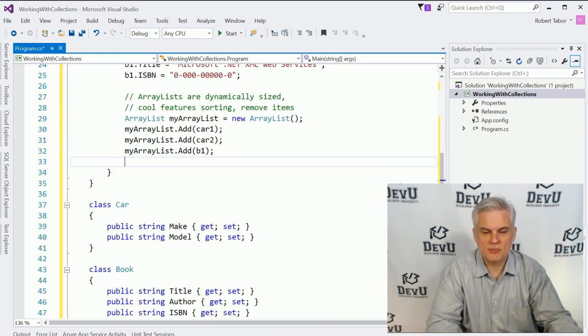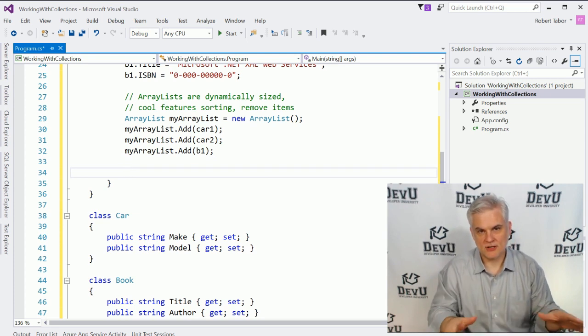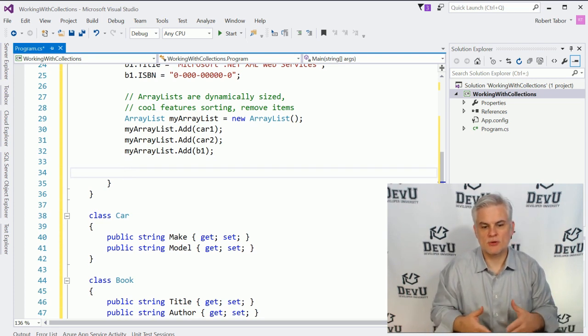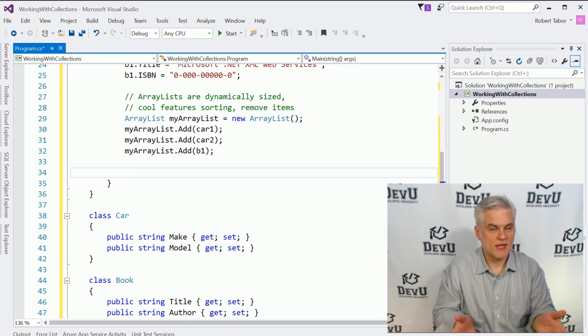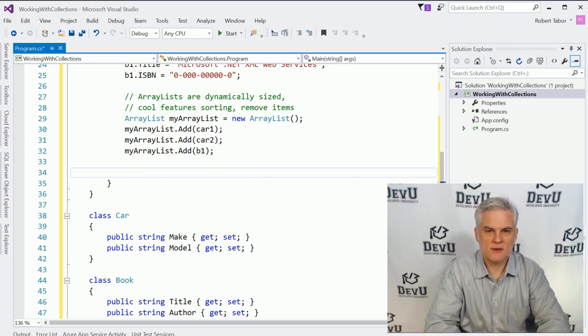There's no complaints. So the old style collections are not strongly typed, in so much that you can put anything inside of a collection. At first glance that might seem great, but what if I wanted to actually then print out a list of all of the cars, makes and models?